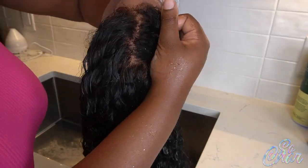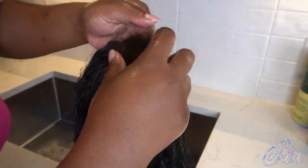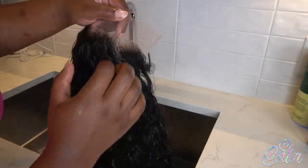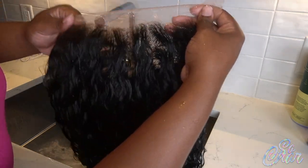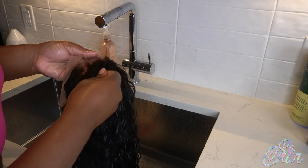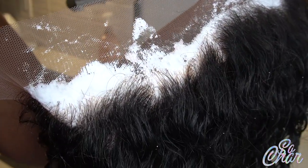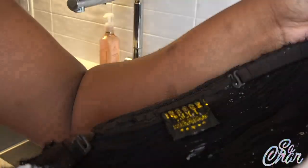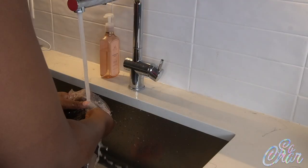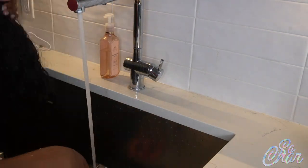As you can see the knots barely bleached — it did lift a little but not as much as I'd like. You can see the brownness of the roots, so I'm going to do another round of bleaching. Sometimes this happens, so I wanted to show you guys that sometimes you don't get it on the first round. This is how it looks after I bleached it a second time — I let it sit for 10 minutes this time. As you can see it is bleached more. I'm going to rinse it out and show you how it looks.